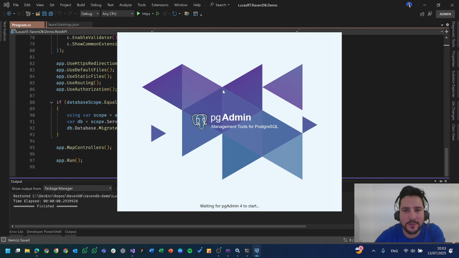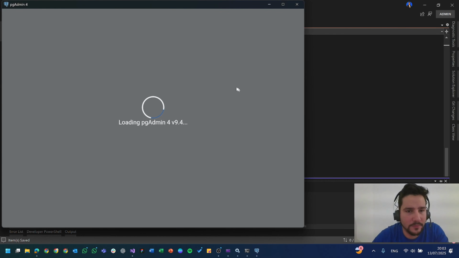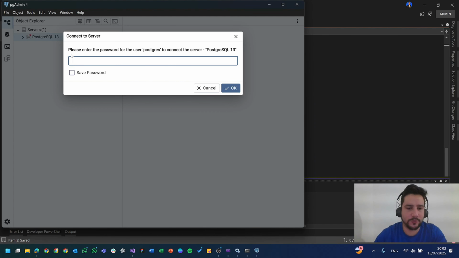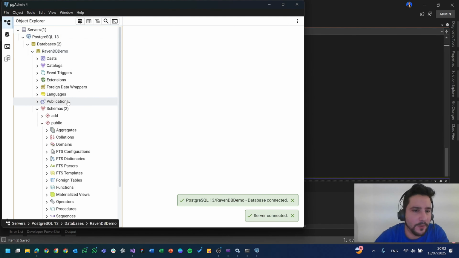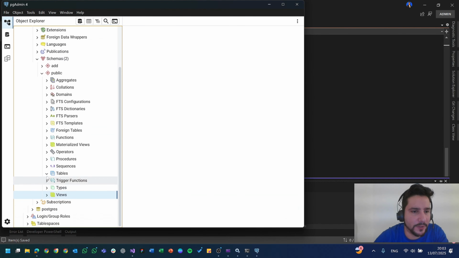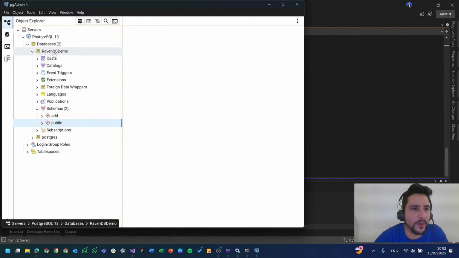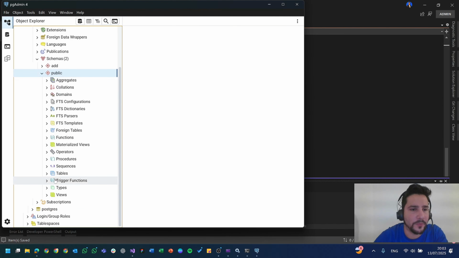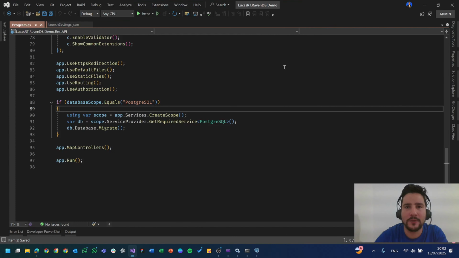Let me check this database and show that we are starting with a blank database. Okay then, so admin. Right. Here in tables, I don't have any table. I do have the RavenDB demo here, and that's it. So we're clear to go. Let's start the application and see if the migration will work fine.